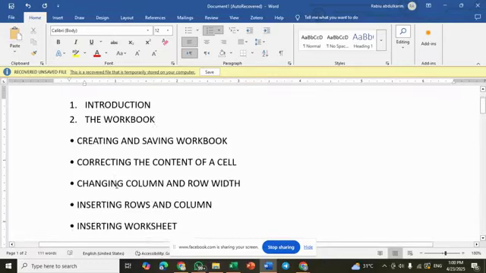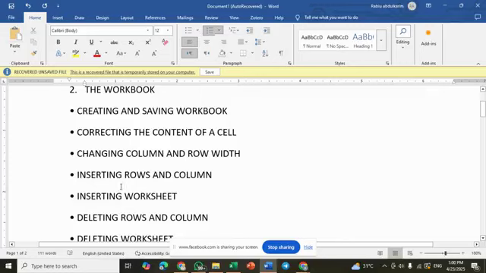Okay. Then also we are going to learn how to insert rows and columns. What is a row? What is a column? When I started Excel, I actually got confused about what is a row and what is a column. I was confused, I would interchange them. But for you that are watching this video and following up, you are going to know and you won't get confused anymore, like I was earlier.